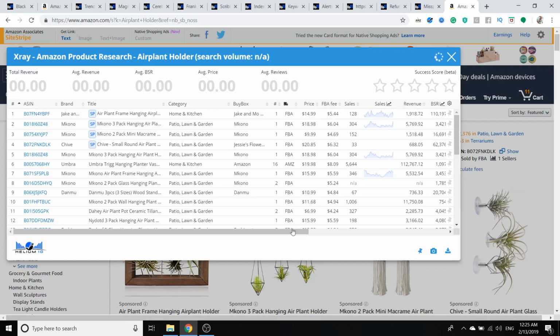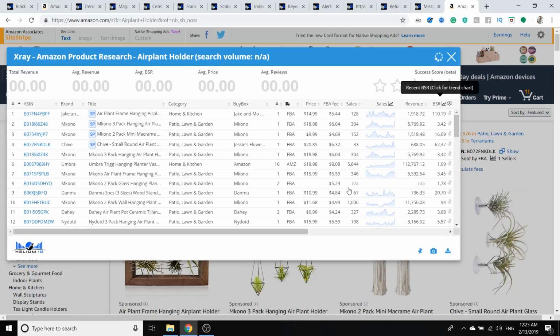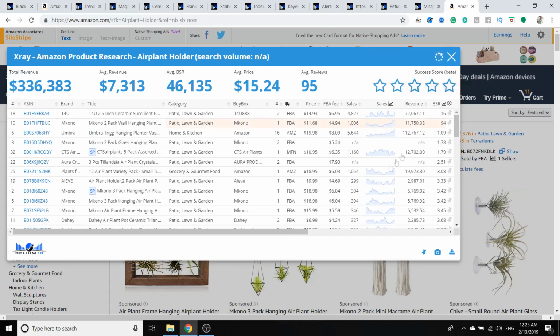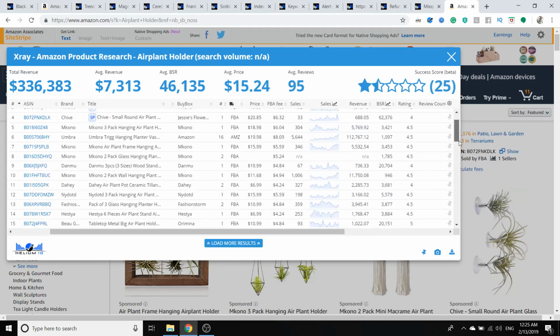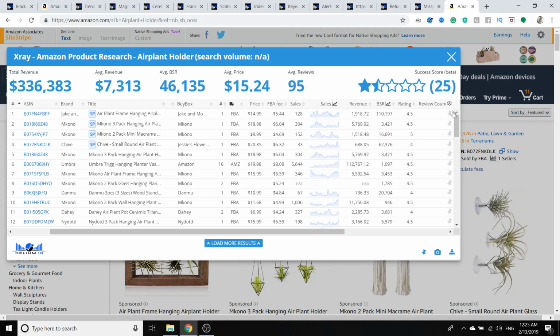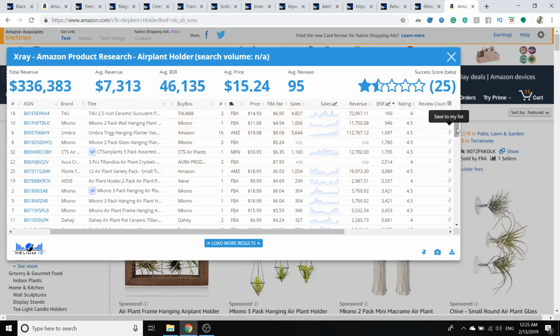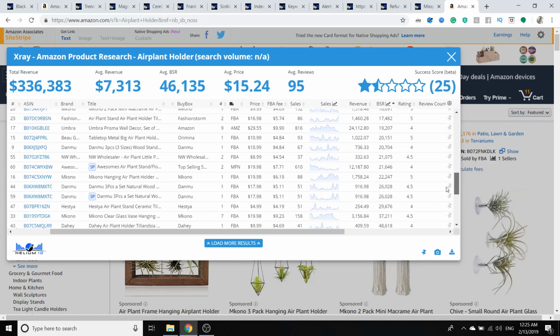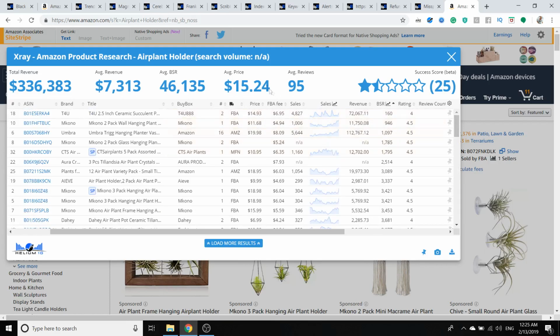I'm not sure how you were taught to research, but you can check BSRs on page 1. You can see what the BSR is, what's the lowest BSR, what's the highest BSR, and it's still loading, guys. There's the average BSR, prices, average reviews, the revenue, the average revenue for this product, the total revenue. That's not the super product, but some people are making some money here. Sure, the BSRs are not that bad. Maybe you can look into that. That's not the best option, but average reviews 95. That's pretty good. That's not like 800 or 500, right?